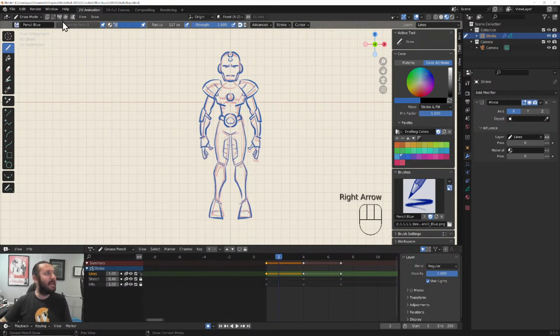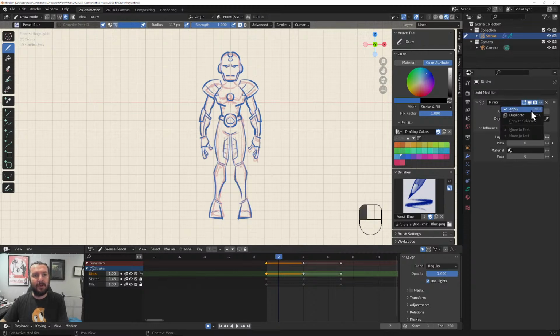We'll go up a frame and we'll make sure that our draw mode here isn't set to, there's a setting here, use additive drawing. Now, additive drawing sometimes comes in handy. Let's say we want to keep what we've got, and we just want to add to it. So let's say we go, oh, you know what? It'd be really nice if he had a cape.